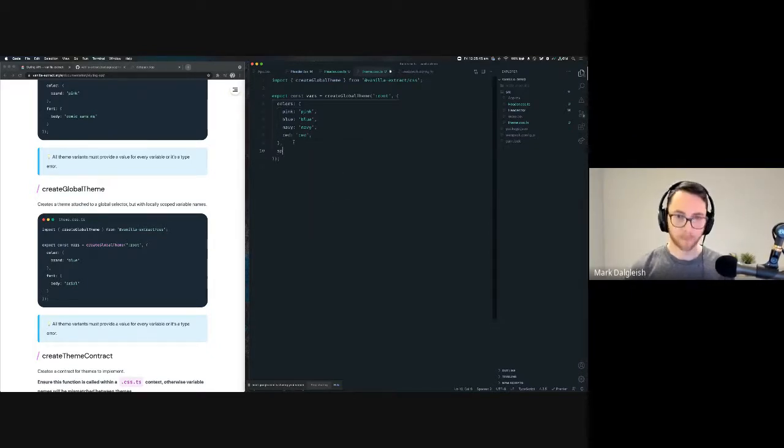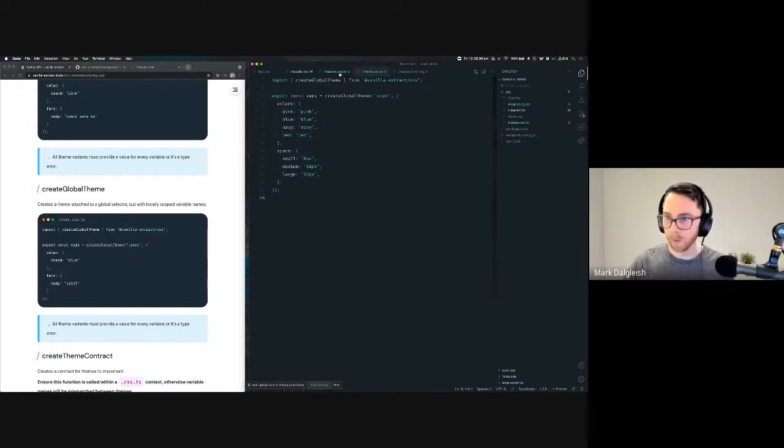Cool. And let's add some space here as well. Small, 8 pixels, medium. I can nest this to whatever level I want. I'm just keeping it fairly simple for now. 32 pixels. Cool. So I've created some CSS variables.